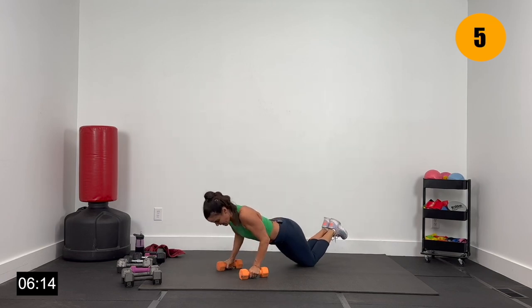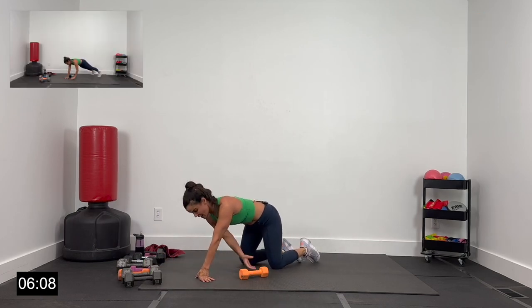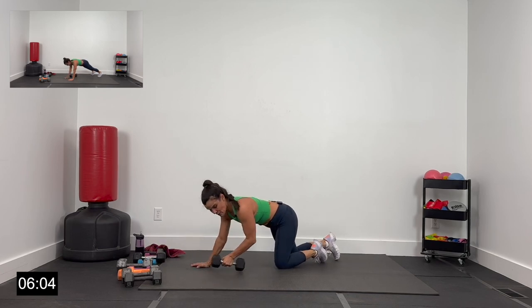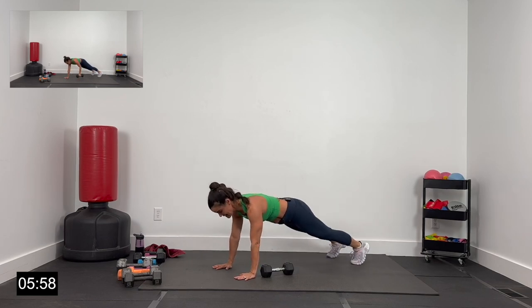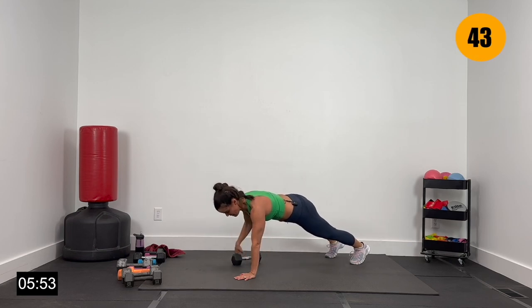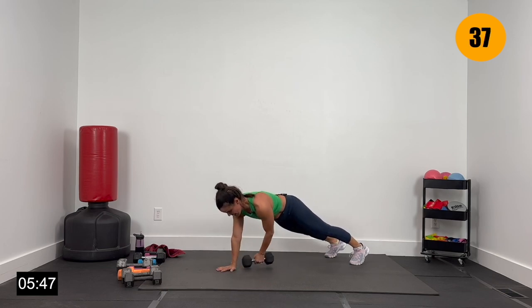We're gonna go to a plank exercise in 3, 2, and 1. All right, core exercise, plank, and we're moving the dumbbell. So grab the dumbbell that you wanna lift and move from side to side. Set it right under your hand, hands under the shoulders, core nice and tight. Let's go 2 and 1 right here. Moving that dumbbell, replacing the hand, keeping the core tight. Driving that belly button in and up.